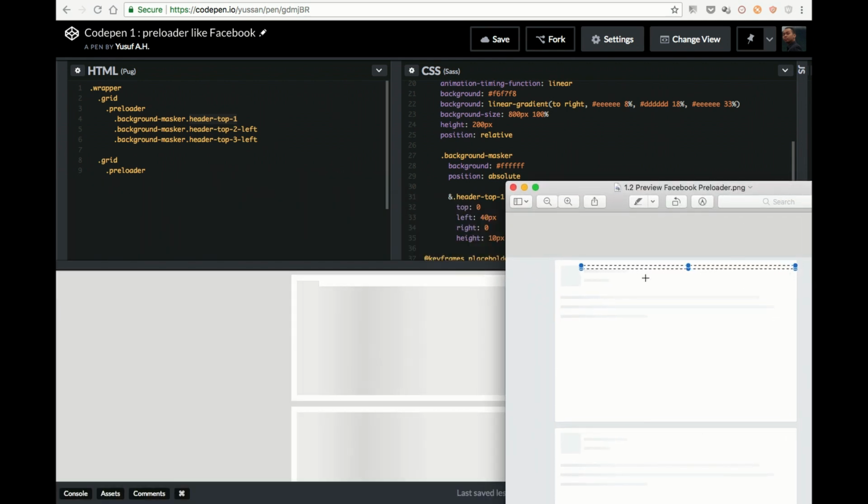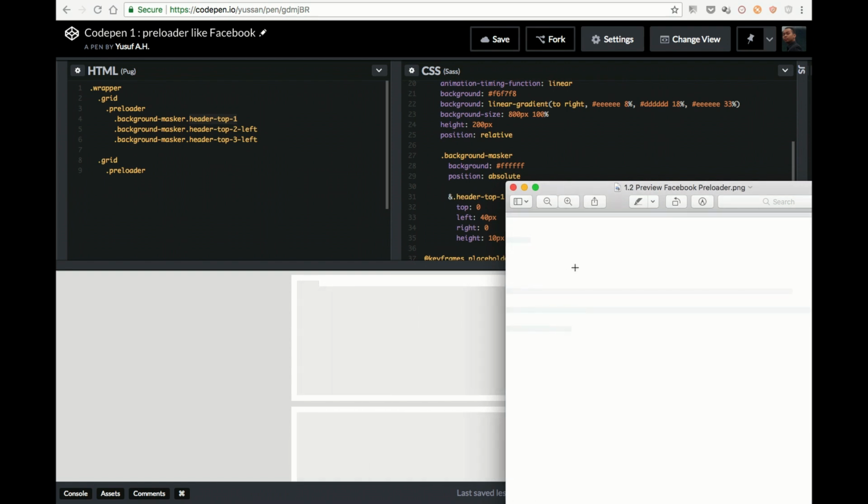Okay, let's continue with this one and we call it header top 2 left.